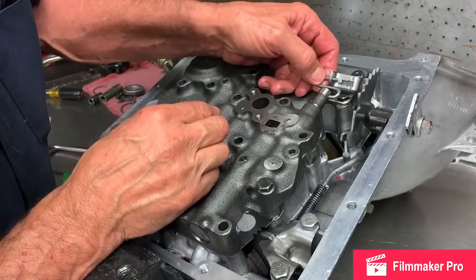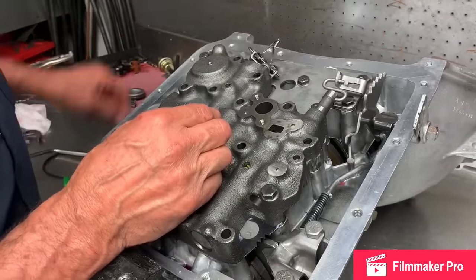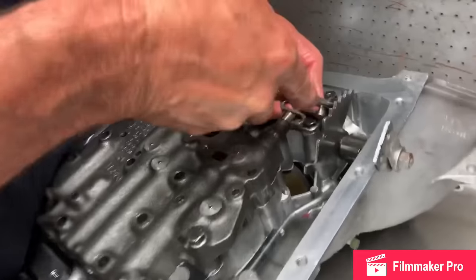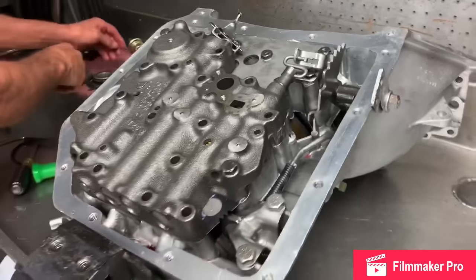Now, if you get too much play here, see that? Really not too bad. You can take a screwdriver and bend this over just a little bit right here, and get that in there a little bit deeper.